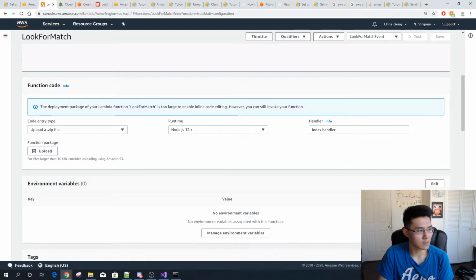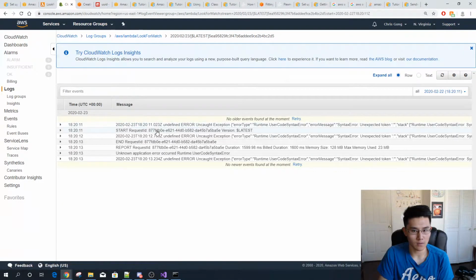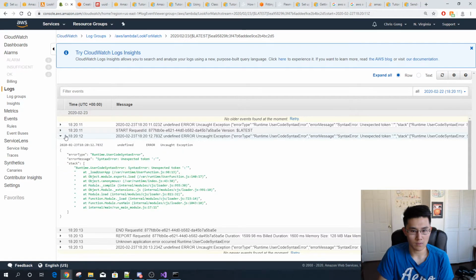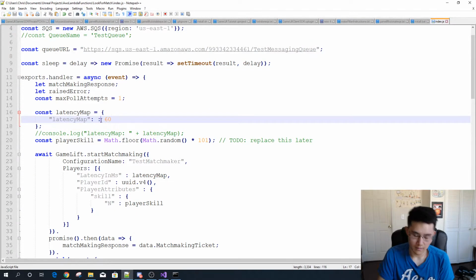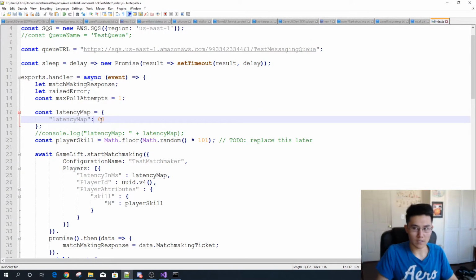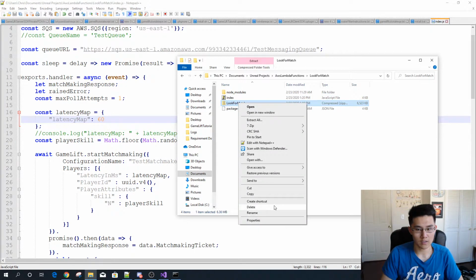Alright, we'll test again. Alright, CloudWatch. So it is a map. Okay, that's something different. Oh, this is a syntax error. Jeez Louise, guys. Sorry, guys. Oh, this is terrible. It's because the node modules are so big, too.